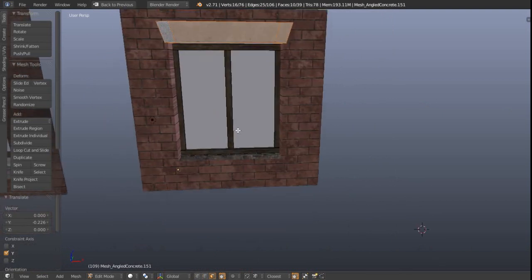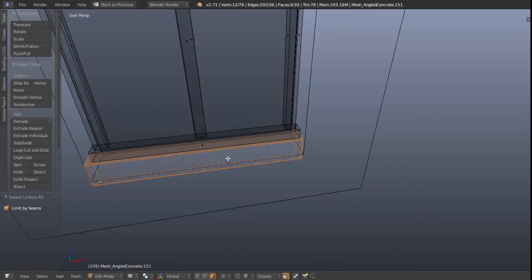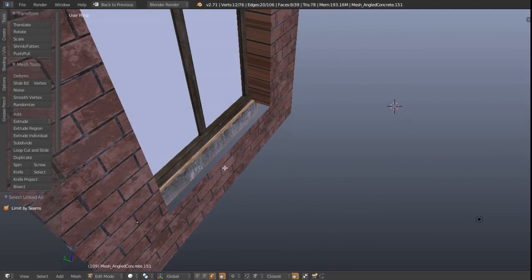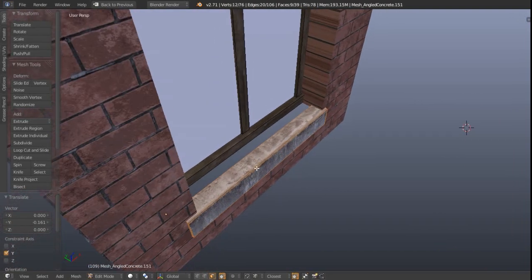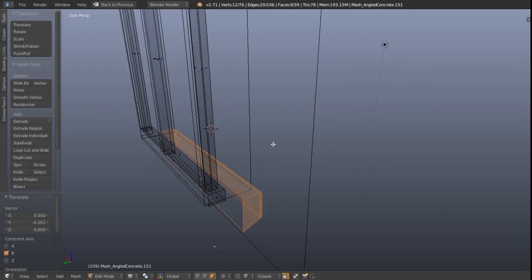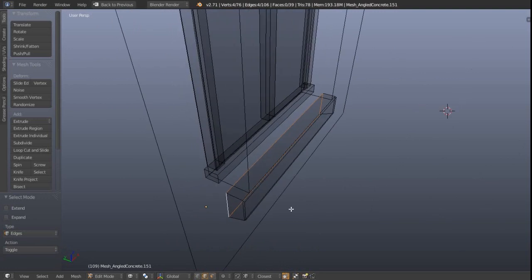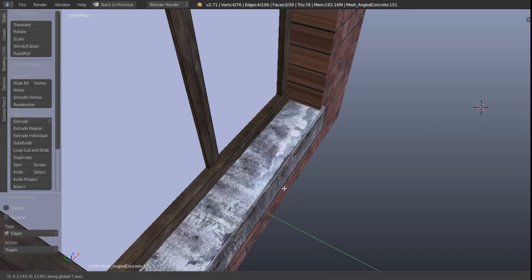I'll do the same with the bottom there. Control L to select all the linked faces there, and that is fine. That is not limited by any seams. So I'm just going to press G and then middle mouse gesture along the Y axis to constrain it, or just press the Y key. And then I'm going to Control Tab, get this edge loop by Alt right clicking on it, and then press Z again to toggle the textured solid mode, and then G and then Y to stretch it out.